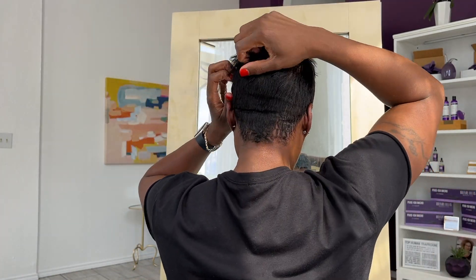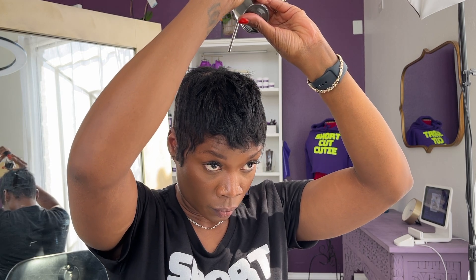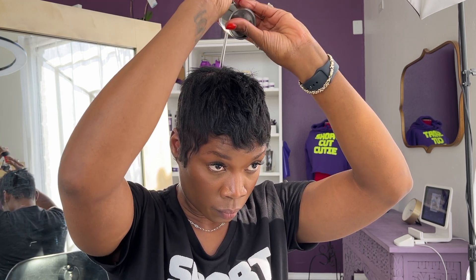Now I'm using the Pixie Pomade to add some detail, rough the hair up a little bit, and give it movement and height. Still not reaching for any heat — I'm using my fingers and the products to style my hair. You can see how I'm running the pomade through my hair and it gives me as much lift as I want in whatever area. Now I'm using the micro iron to just bump my tail just a little bit, still working pomade through areas adding detail here and there.